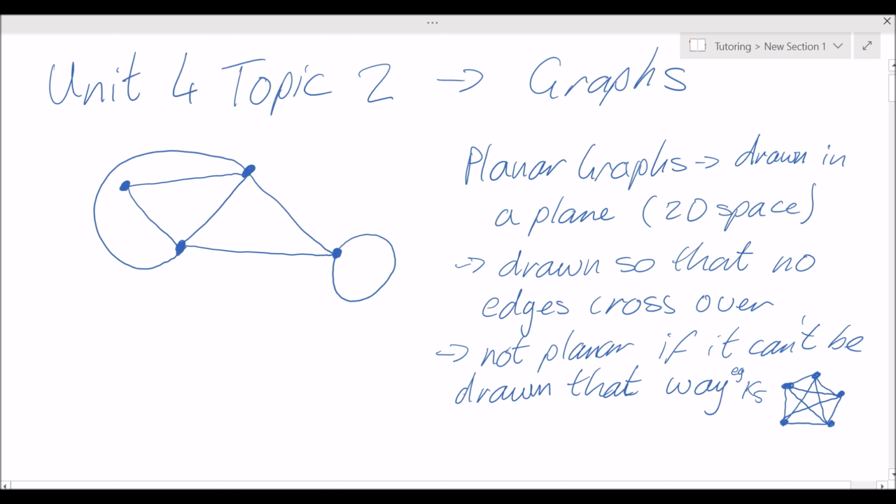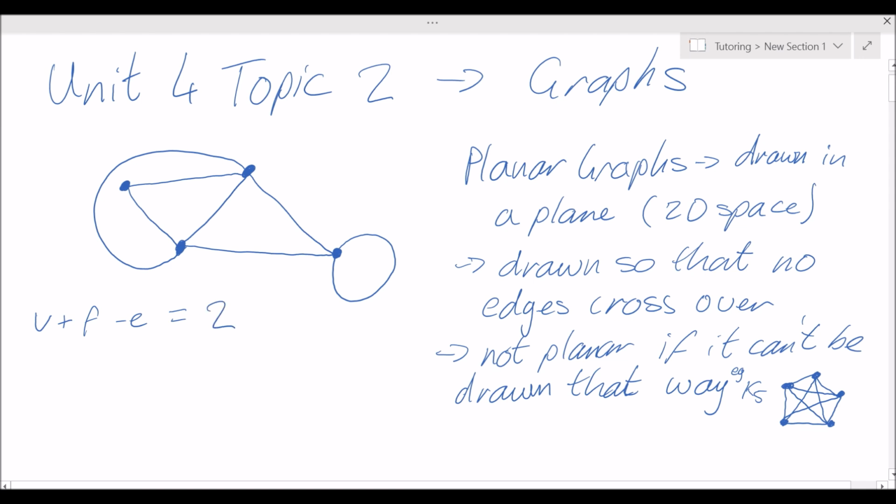Okay, so all planar graphs have a very special relationship between their vertices, edges, and faces. Okay. And we call that Euler's formula, and it looks like this. The number of vertices plus the number of faces minus the edges will always equal 2.